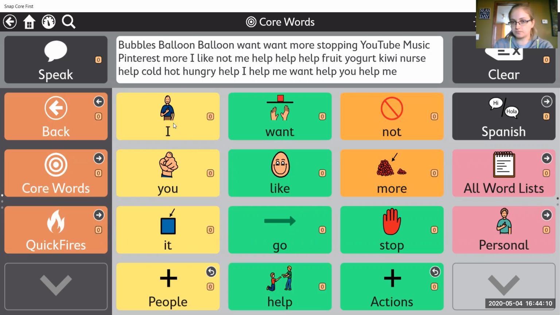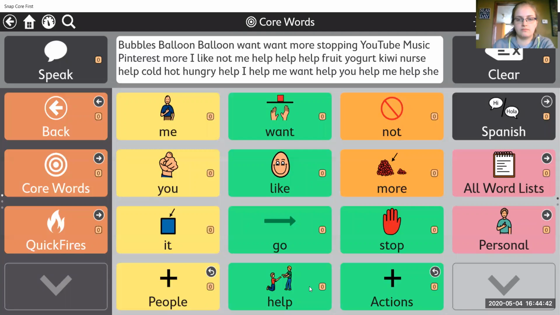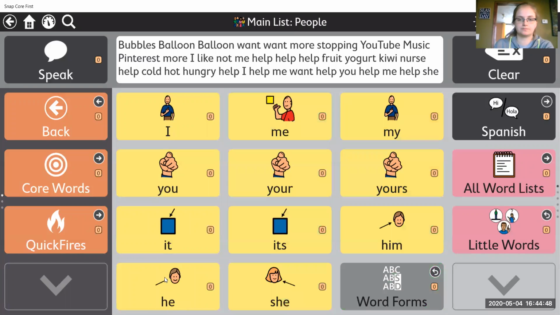So for example, sometimes we have devices that stop working for a while, and then our classmates don't have access to that quick way to be able to share what they're feeling or what they need, but you maybe do. So when our friends don't have access to that and you know that they need help, you can see that there's something wrong, you could say help, and then you could say her, or you know, this one it said she, but help her, help him.